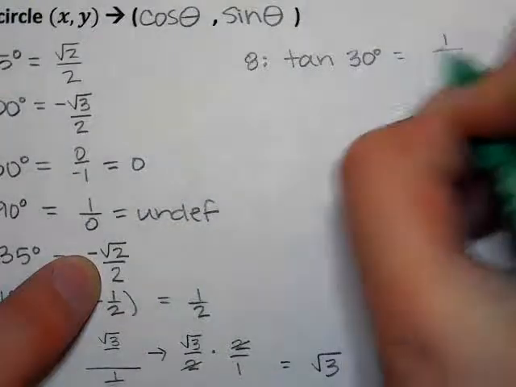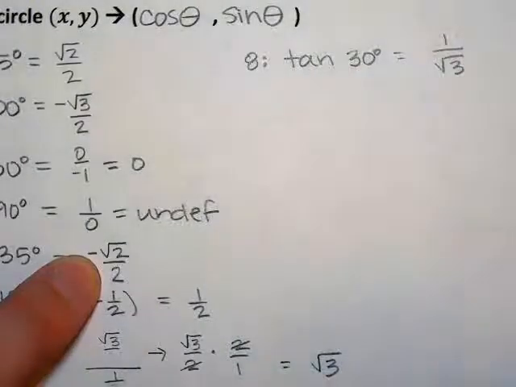Does that make sense? So I'm still ignoring the 2's. I don't want the 2's because I know they're going to cancel. I don't care about the 2's. But it's 1 over root 3. So how should I fix it? Okay, I'm going to rationalize it, multiply by root 3 over root 3, and what do I get?